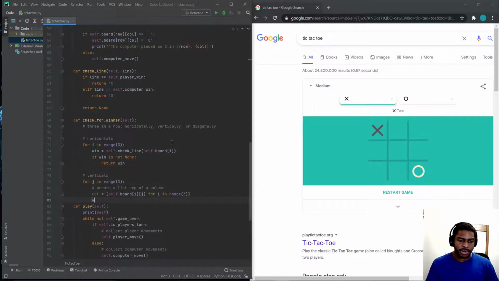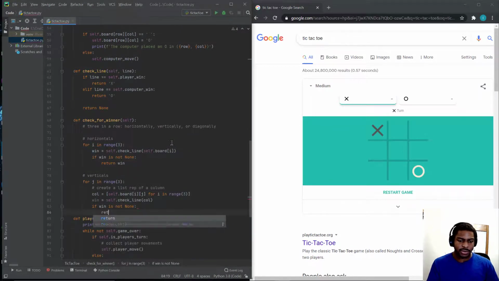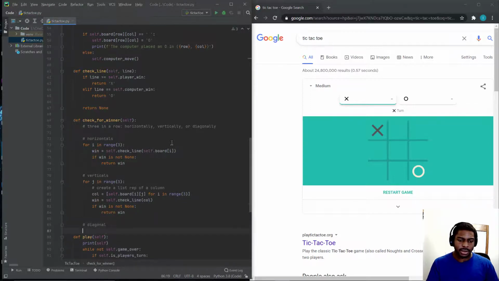We'll do the same thing here. We'll say win is equal to self.checkLine, but this time with the column that we just created. And if win is not None, return win. Okay, so let's do the diagonal portion.